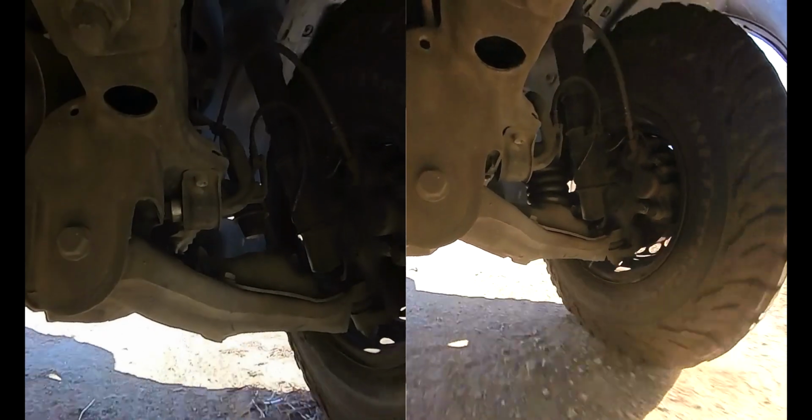I think SumoSprings really created something pretty cool. This should probably be on every van. This is incredible. Man, it's just so much smoother. This is crazy. I was kind of skeptical, I'm not gonna lie. I'm excited to throw the camera and see what the back and the rear bump stops are doing.